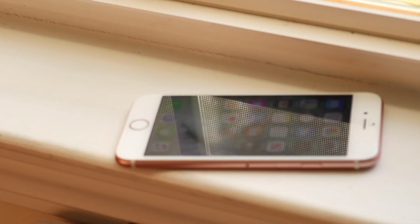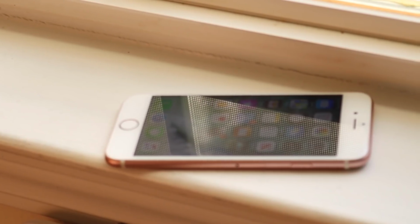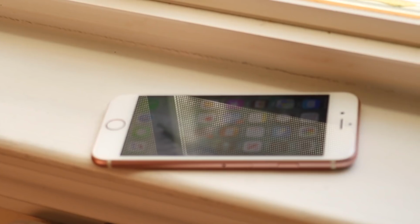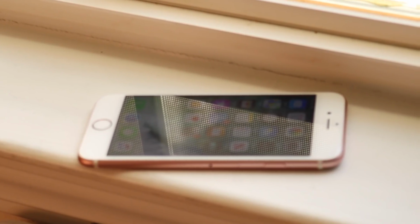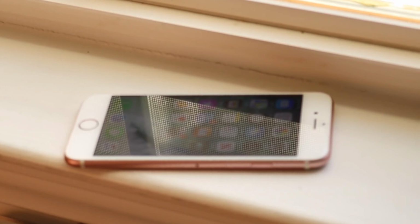Now, in terms of the performance itself, a little bit of background, this thing has the Apple A9 chip, but it had the first 2 GB of RAM on any iPhone that we've ever seen, which is so important. I feel like that totally differentiated it from its predecessors. Well, predecessor means previous, but in my opinion, even before iOS 13, it was a very fast device.